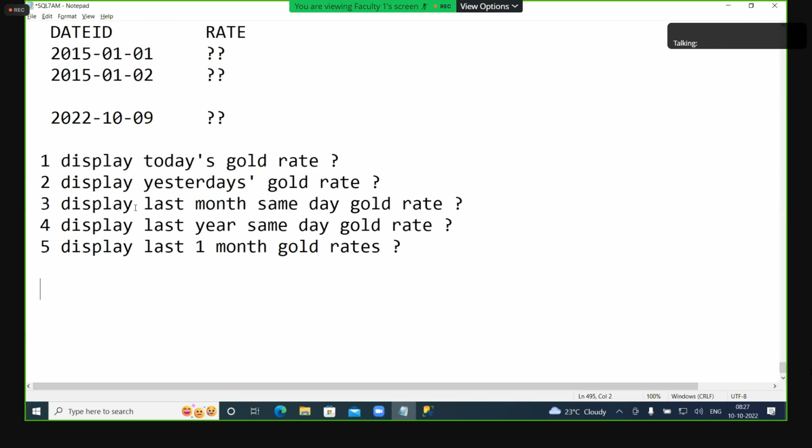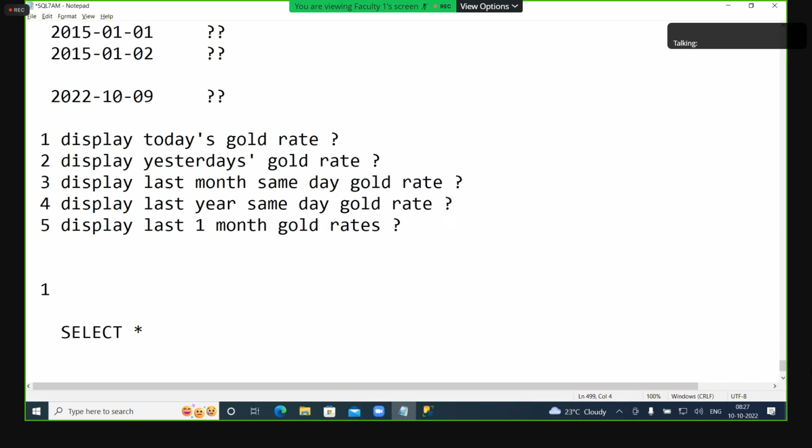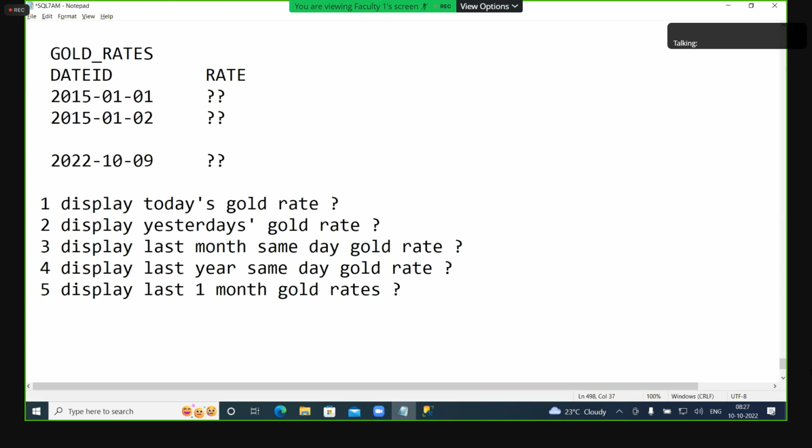Display today's gold rate. How to write it? First question answer: select star from gold rates where... How to get today's record?